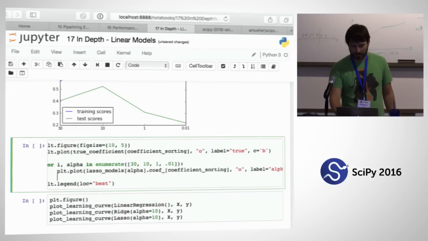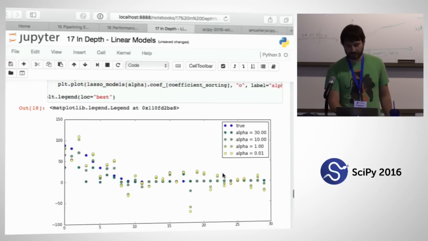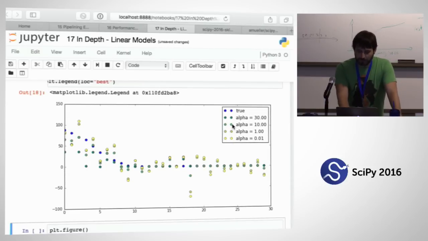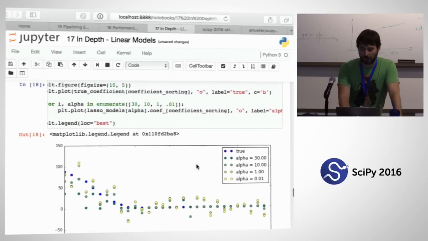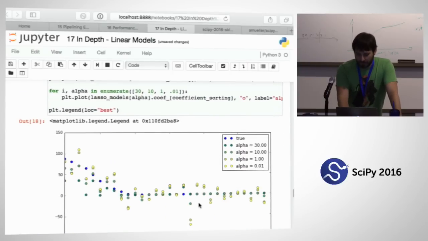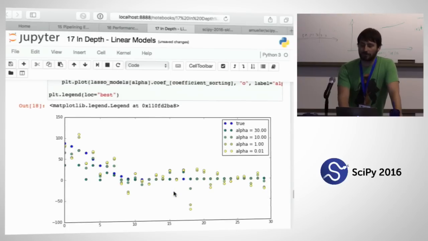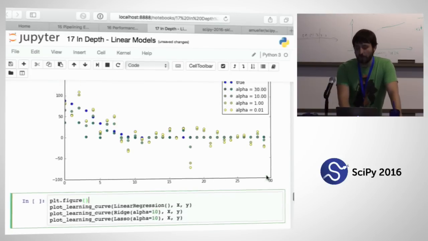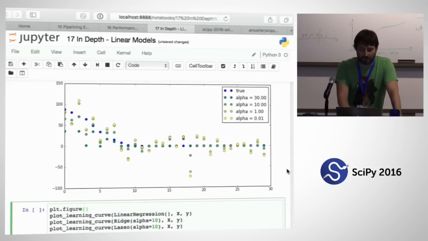We can again look at the coefficients, and here this is interesting because you can now see that if we increase regularization, so the dark green is again high regularization, you see some of the coefficients are exactly 0. Even for alpha equal to 10, which is the best model, a lot of the coefficients are exactly 0. And that means the model found out these features are actually not important. And so this is quite nice. I mean, if all of the features were important, this would not really help us.